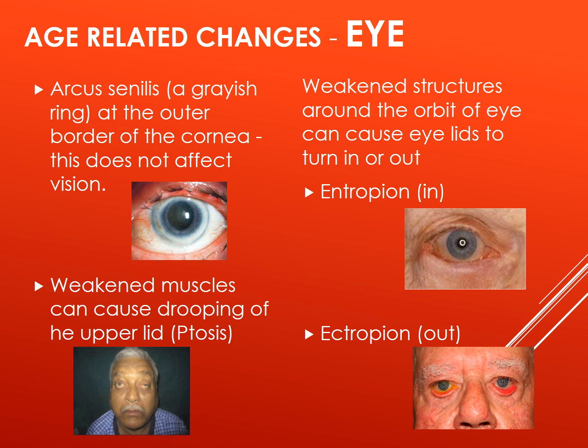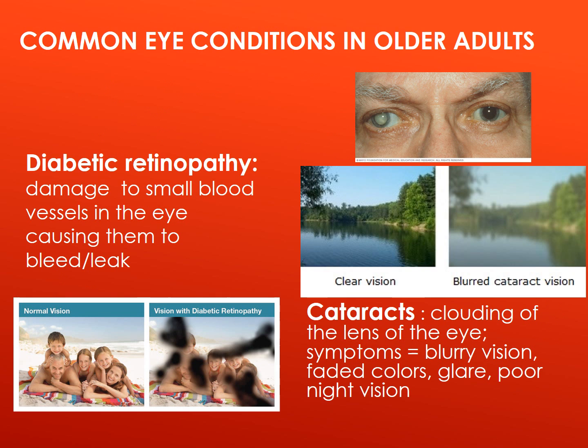Additional age-related changes can include ptosis, a drooping of the eyelid, which can compromise the visual field; a turning out or ectropion of the lid, which contributes to eye dryness, excessive tearing, and irritation; and a turning in or entropion of the lid, where the eyelashes and skin can rub against the eye, causing irritation. It can lead to corneal abrasions, ulcers, and eye infections.